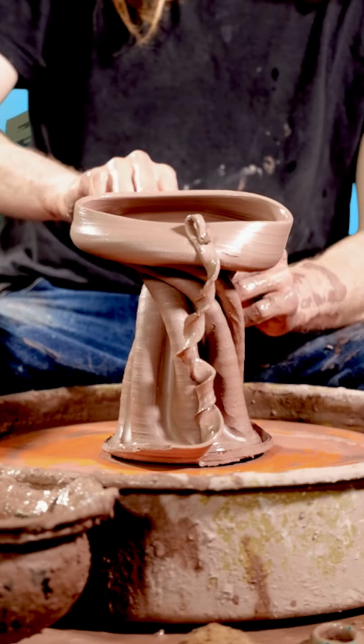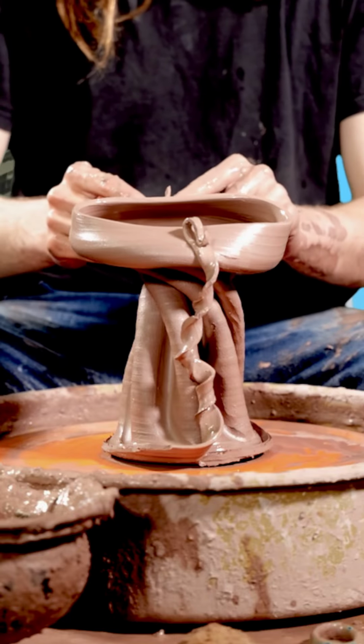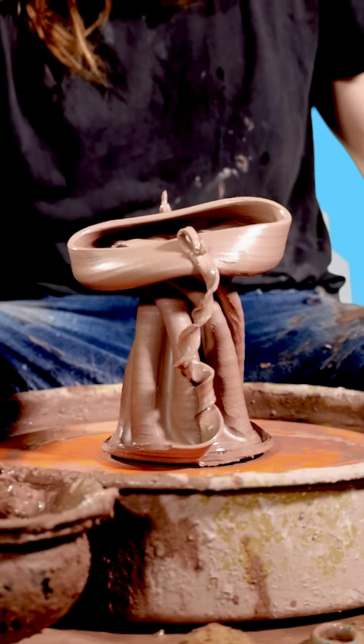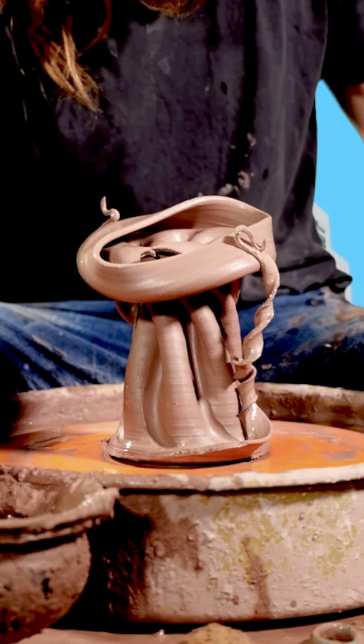And so hopefully we can make it feel a little bit more purposeful. All right, there's that second one. Kind of push this in just a tad. You can see it's totally ripped right here. So it's ripped, but it's nesting. Do you see how it's kind of collapsing on that spiral? So that spiral is the only thing that's kind of keeping it up right now.